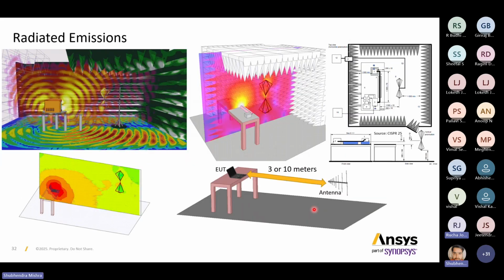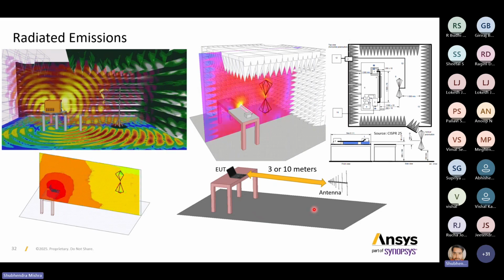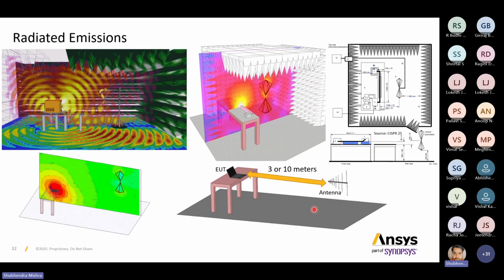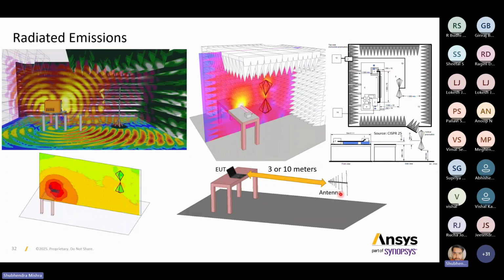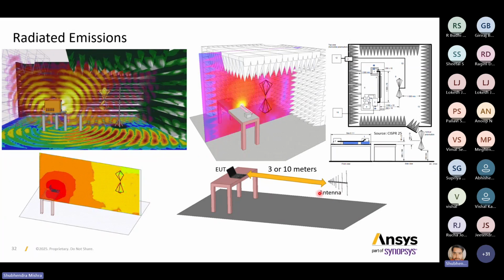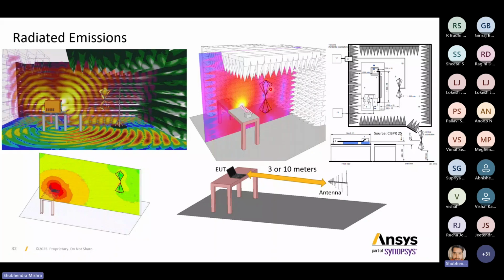So this is one of the radiated emission tests. Conducted emission was basically near field analysis, and when I talk about radiated emission, there is some EUT and at some distance there is an antenna placed. Now we have to realize how this antenna is affecting this EUT. For that we will do the radiated emission test. This is basically our anechoic chamber because it absorbs the radiations. So this we have done here.